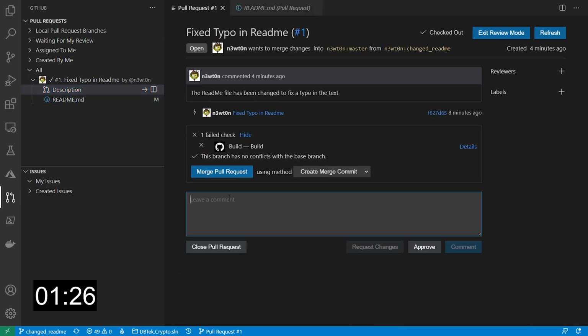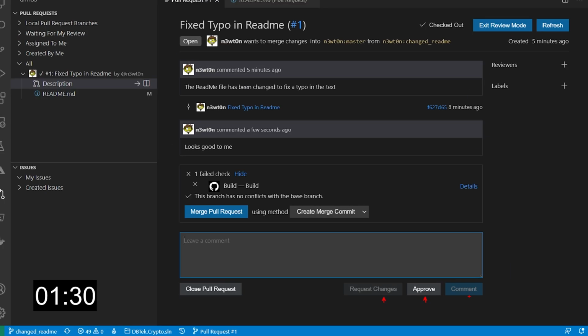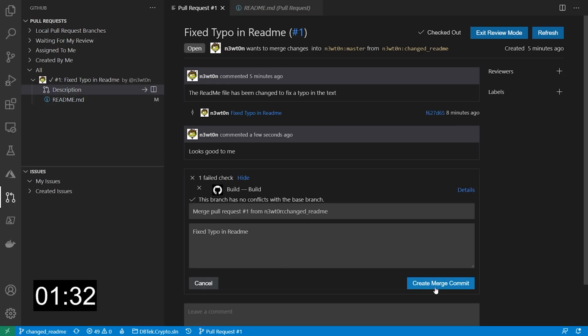After reviewing it, you can add your comments to it and request changes, approve it or close it. Finally, if everything is okay, you can merge it back to your main branch. This was really easy to do as well. I think the PR experience for GitHub in VS Code is pretty cool. It might not be as powerful as the one in the web UI of GitHub, but it's pretty darn close.